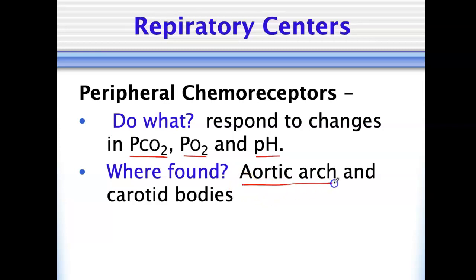So if we put it in the aortic arch, we know that that's blood that is exiting the left side of the heart and going to the rest of the body. It's the blood that's distributing, right? The distributing blood to the rest of the body. Is it adequate? Is it not? And then where else? Well, we want to know the distributing blood that's going up to the head. So these are carotid bodies, and we're going to put it on the carotid arteries. So now we've monitored everything going out of the left side of the heart and down, and everything coming up. So we've essentially covered the whole body.